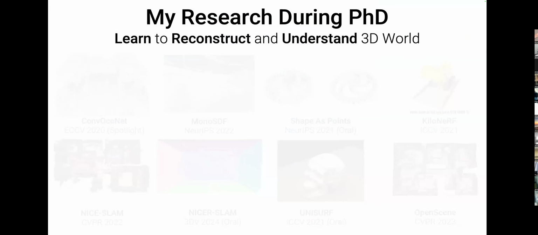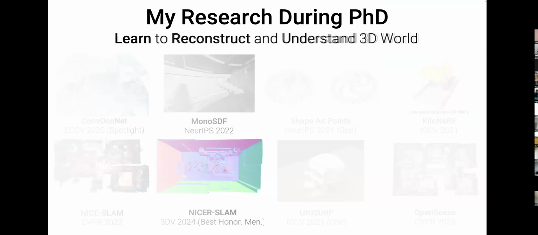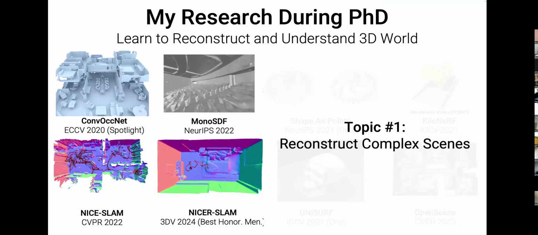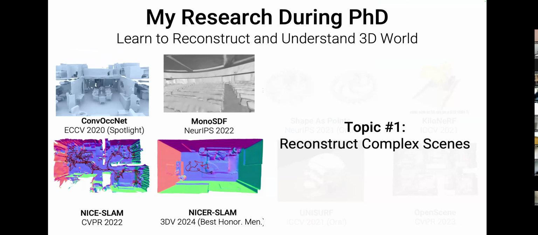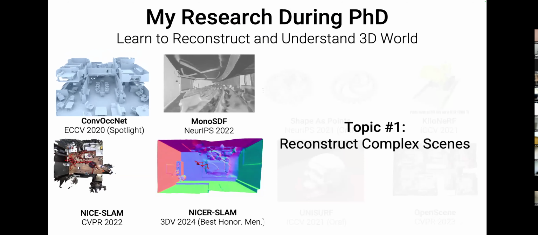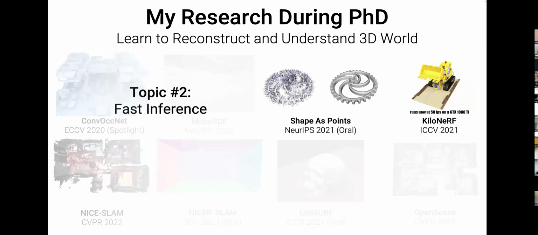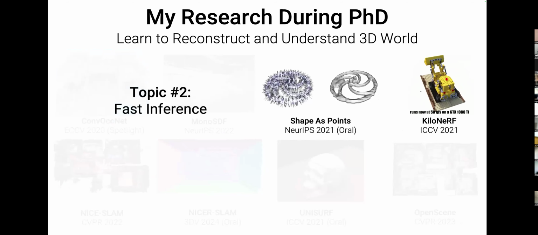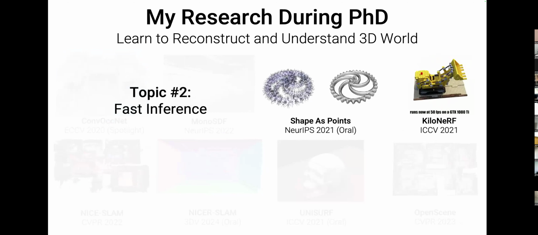My PhD was mainly about these two topics, 3D reconstruction and 3D scene understanding with deep learning methods. One big topic was how to reconstruct complex 3D scenes, and I have some works along this line, where I try to reconstruct large scale scenes. On the other hand, we also worked on fast inference for 3D reconstruction, for example ConvONet, and we also sped up NeRF in a paper called KiloNeRF.